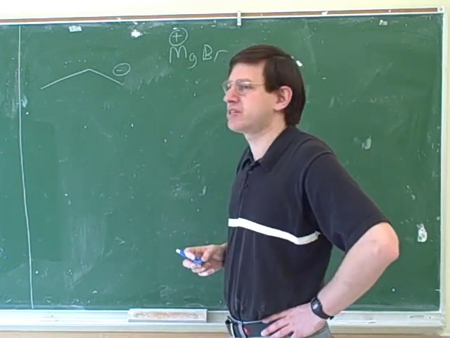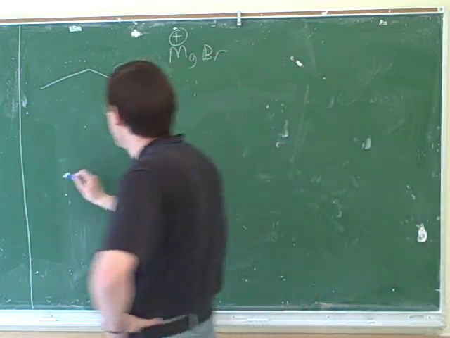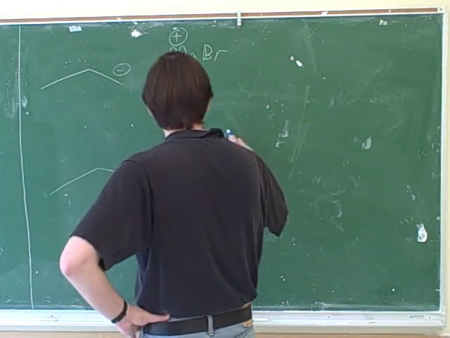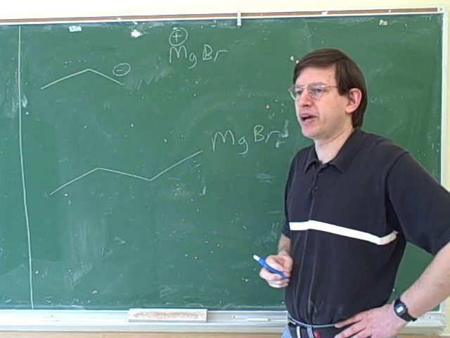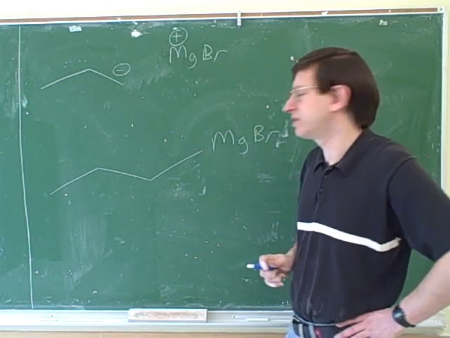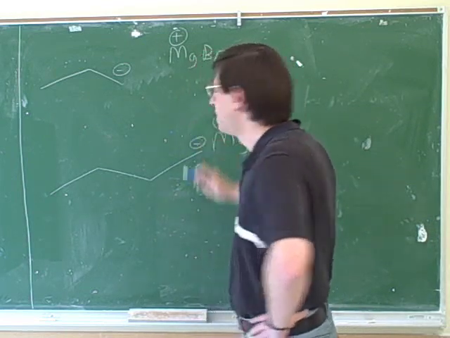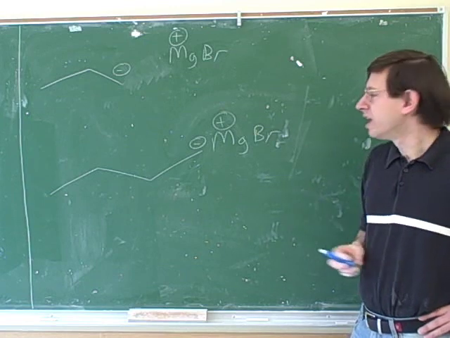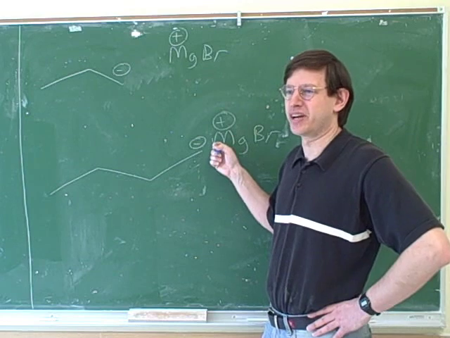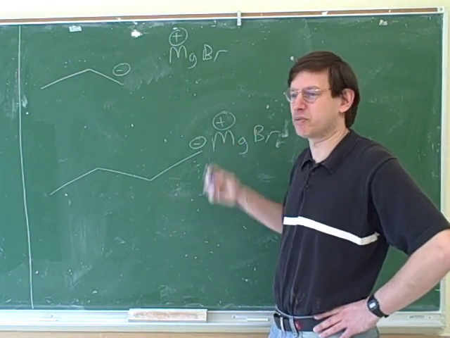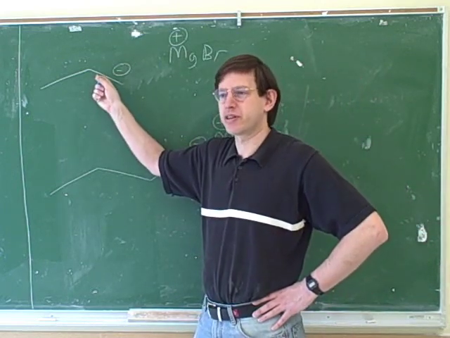Okay, now let me show you the common mistake that people tend to make here. Remember, the right method is erase the covalent bond and then put in the charges. So here's where people could go wrong. A lot of people skip the first step. They don't start by erasing the covalent bond. Well, if you don't start by erasing the covalent bond, it's tempting to do this. Remember, this is the wrong way. Can you see what's wrong here? Well, I just invented a new carbon, right? There isn't really a carbon over here, but this is a really common mistake, so you really have to watch out for this. There is no carbon here. Now I've made this into a 4-carbon chain when we really started with the 3-carbon chain.